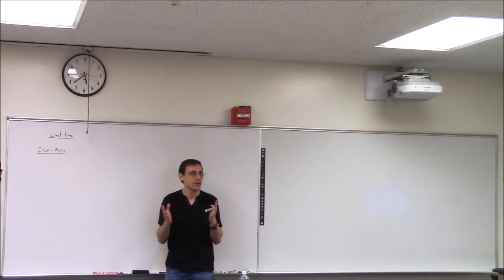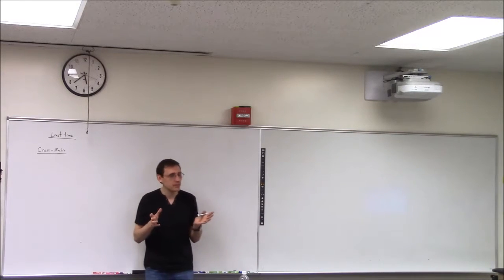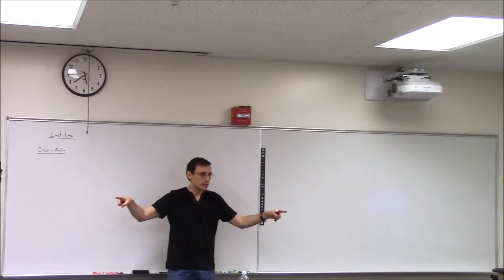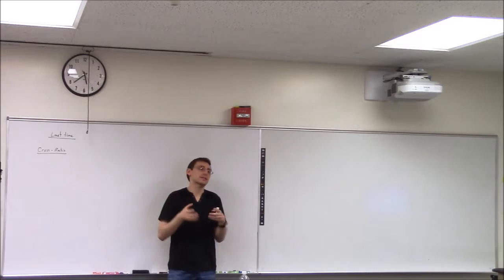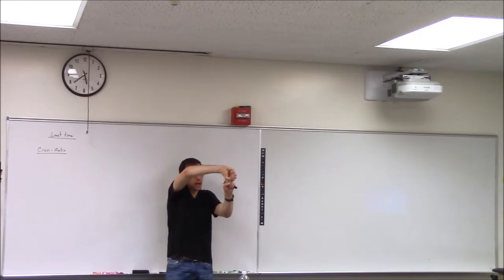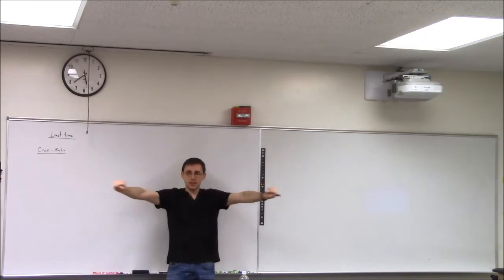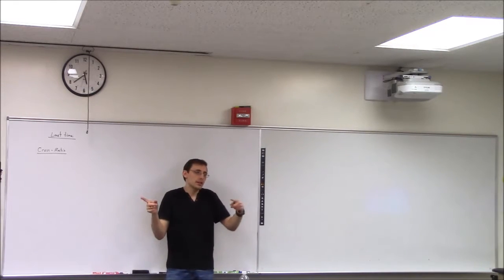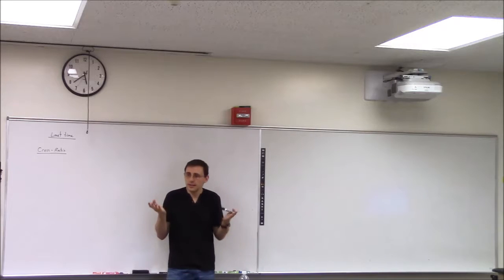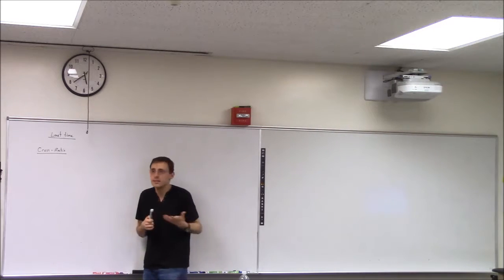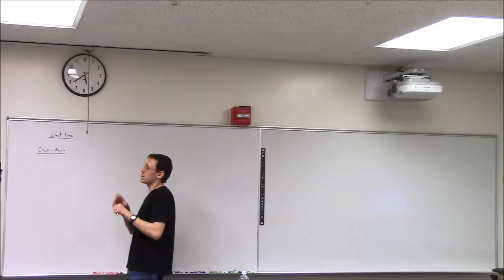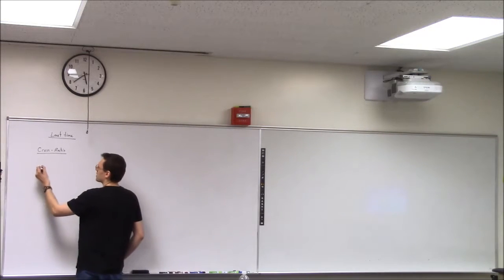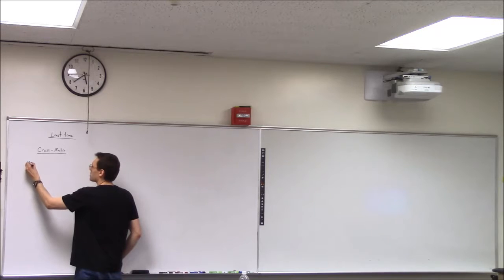What is cross ratio? It is a Mobius transformation that unfolds the circle onto the real line. Okay, that's how you can think of it. It's just some sort of operation that will unfold a circle and stretch it into a real line. The reason you like it is because real lines are straight and horizontal, and a lot of nice things about it. A lot of easier equations, and it allows you to figure out how to move from one circle to another with greater ease. So cross ratio is just a Mobius transformation.